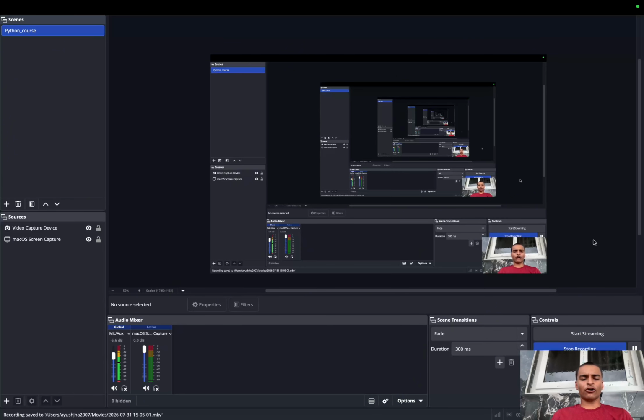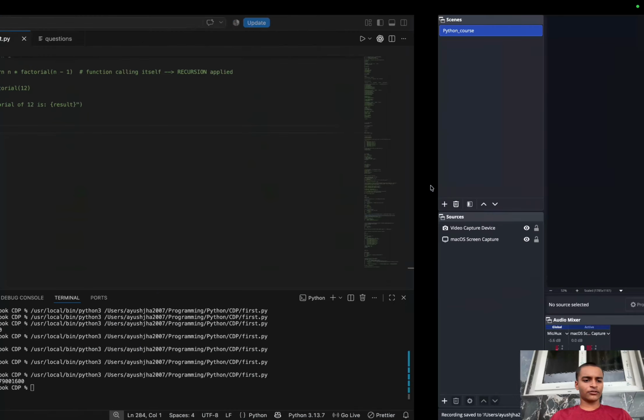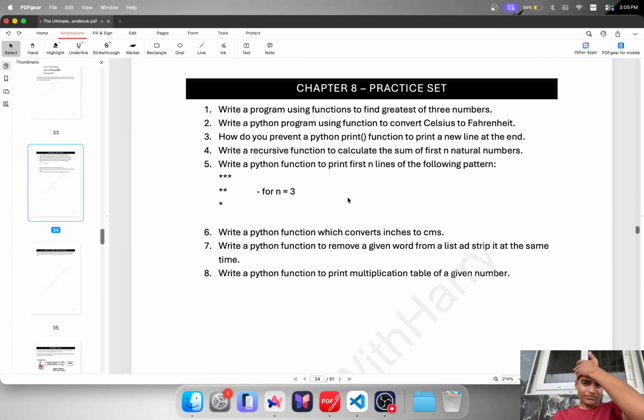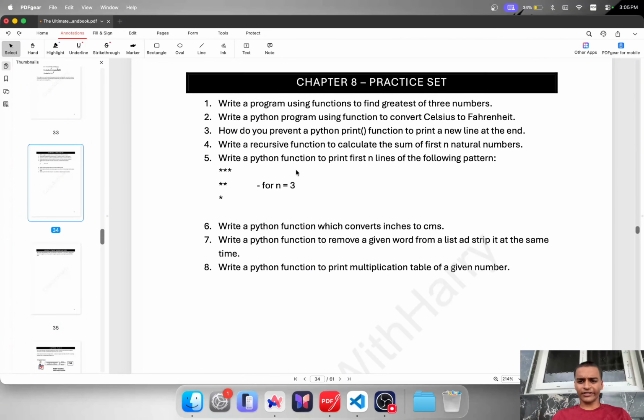So let's now hop into the questions that we have recently learned from the topic of functions and recursions. So here we have some questions. Let me find a few of them.